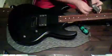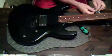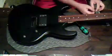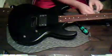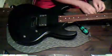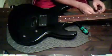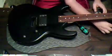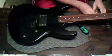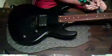Ecstatic. How soon can we go to work? I want to get back there. Just a few minutes. So we're taking the bridge apart. I'm going to have to wire wheel these screws for the intonation, because they are actually rusted. So I will have to wire wheel those.